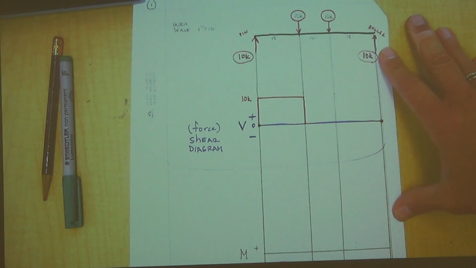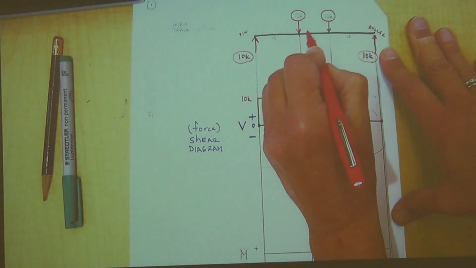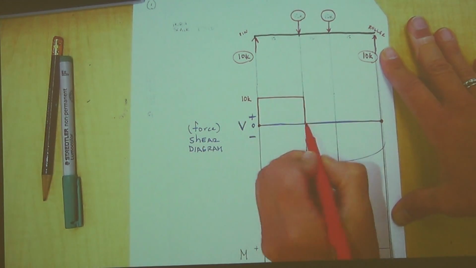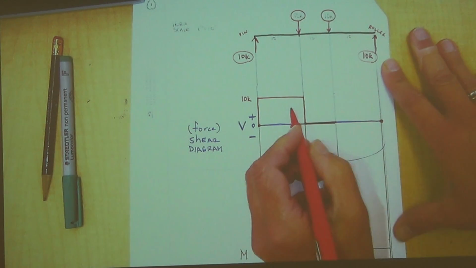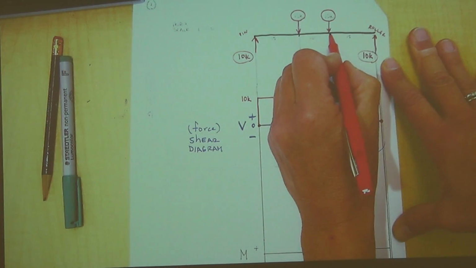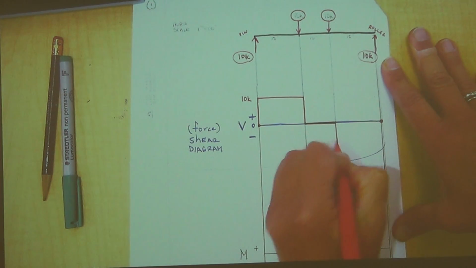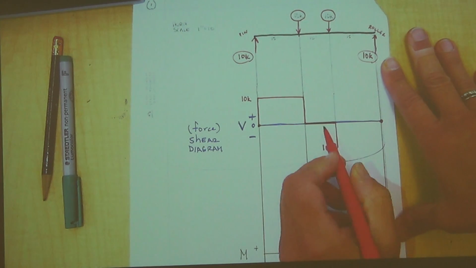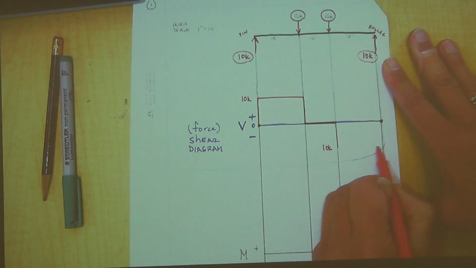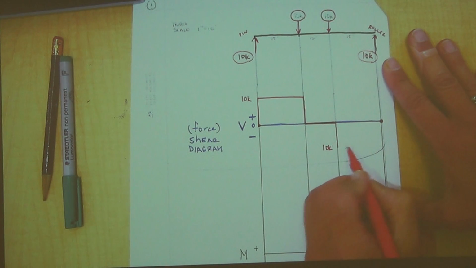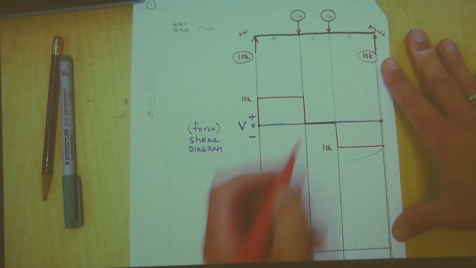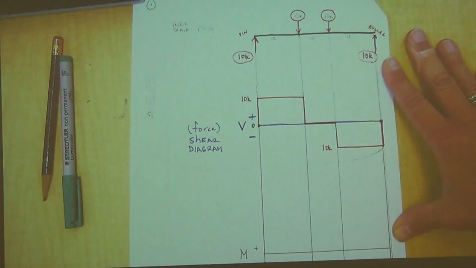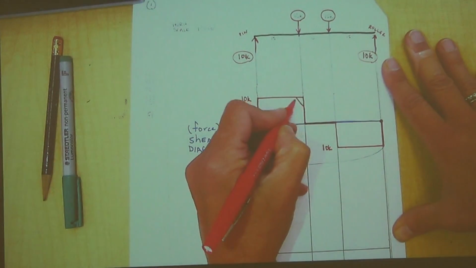So far so good? I'm following the direction of the load. Chris, what happens within the 10-foot length here? Nothing. So I draw it 0. Chelsea, what happens next at this point? Goes down 10. Nick, what happens in this 15-foot length? It's just going straight across, because nothing's happening. And Nicholas, what happens at the end? It goes up 10 kips. And now we color this in.